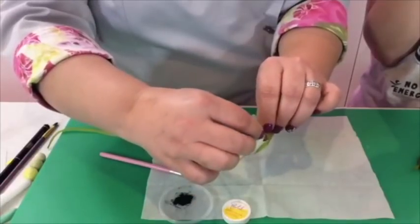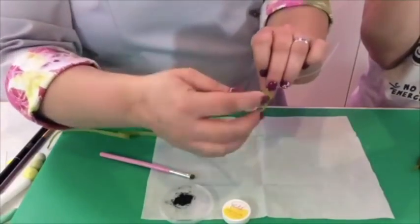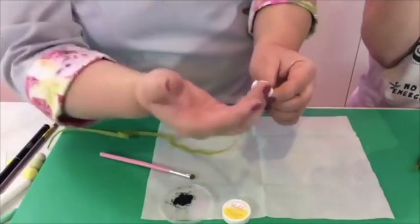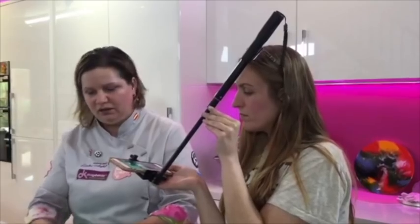You still can work it a bit, even if it's dry. If you make it like this, it will not crack. But don't wait until tomorrow. No, no. Don't wait until tomorrow. But you can still work it, you can shape it. Sometimes I warm the compost a bit with my hand on this. Right, okay. And I bend the petals as I want, and it's not breaking, okay?